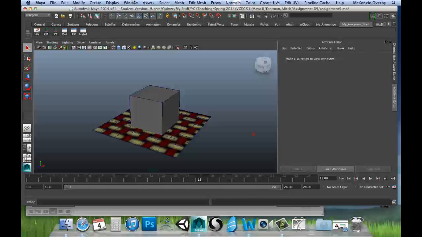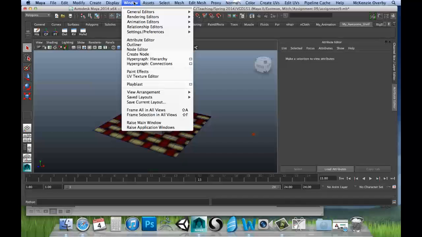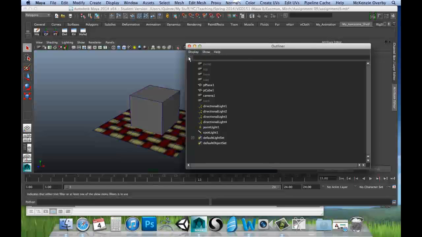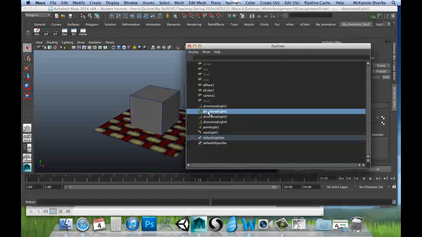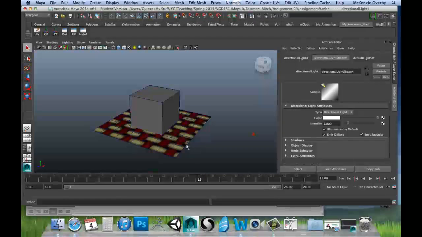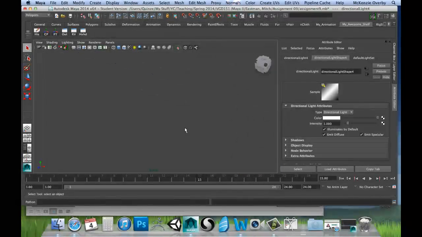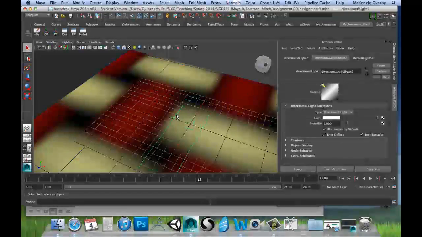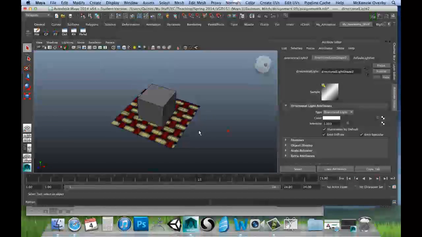Now there's some funny things going on with this scene, and I will go ahead and go over those now. So if we come to Window, and our outliner. This will kind of give us an overview of everything that's in our scene. Alright, and what's important to notice here is that we have 1, 2, 3, 4 directional lights happening, okay? So somewhere along the line, a lot of directional lights got created. And they're actually sitting right here, okay, inside.